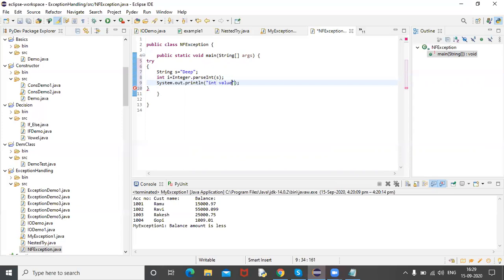You want to know the integer value for that string, is equal to, plus i. Okay, fine. And now after this, catch. Why is it showing an error here? Any mistake? That is a natural tendency.